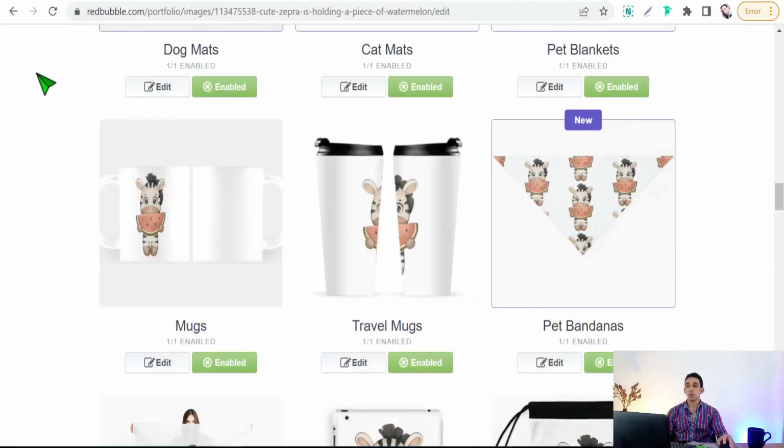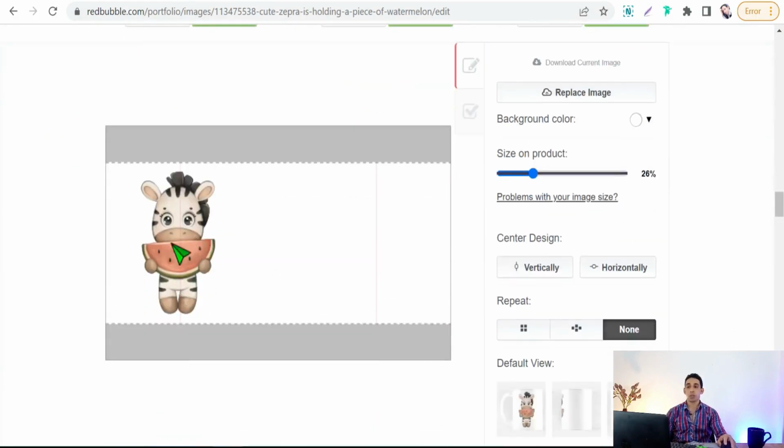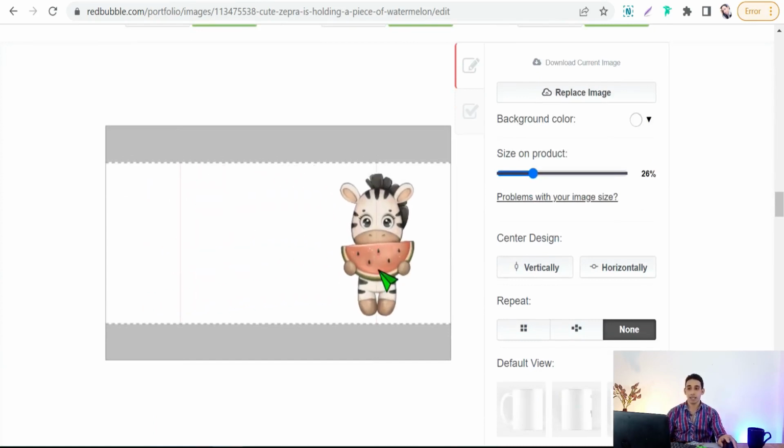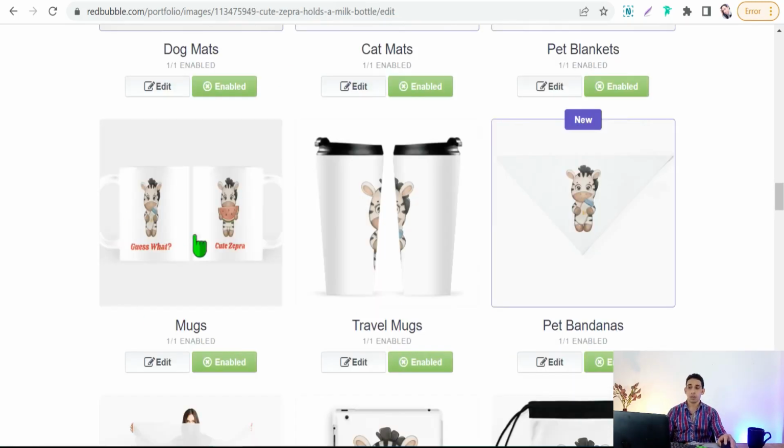What does it mean? Simply go to Redbubble, and here on Redbubble, when you upload a new design, regarding the mug template, you have one option. You have to put your design on one side of your mug, on the right or on the left, and that makes you lose a lot of mug sales, because customers want to purchase a mug that has 2 designs on both sides, whether these designs are similar or different. Like this one, 2 different designs or 2 similar designs on both sides of your mug.